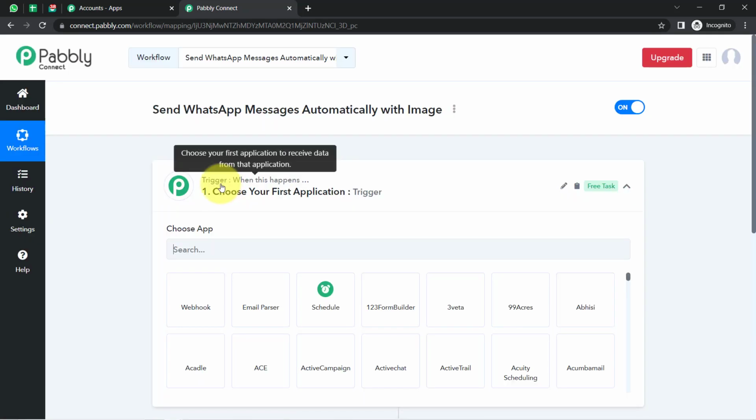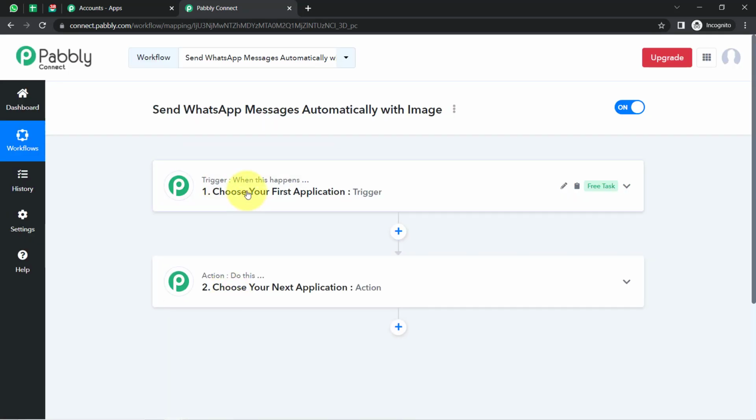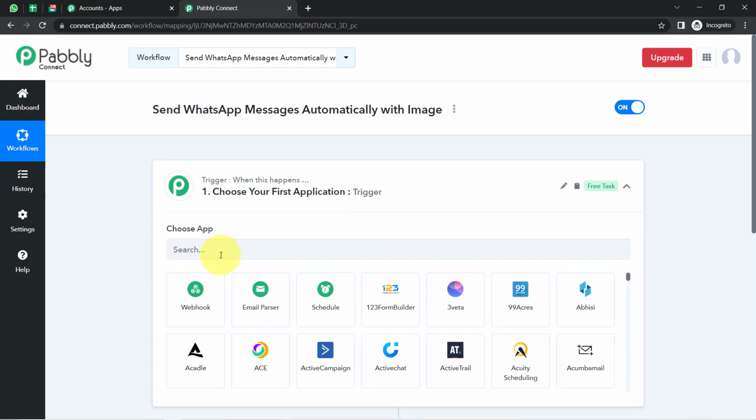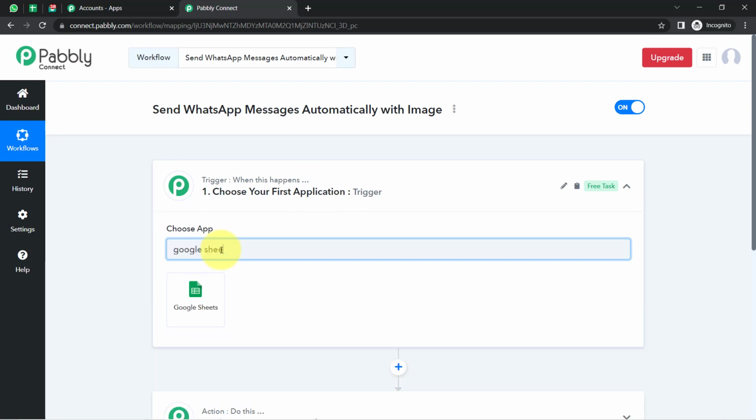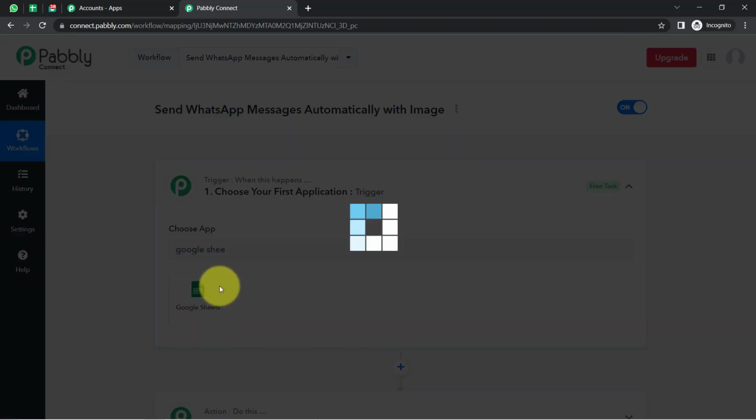So these are actually trigger and action. Trigger means when this happens, action means do this. So whenever this happens, do this. Understand with an example also. Whenever a sale happens in a payment gateway application, let's say send an email via Gmail application, and here according to our use case, whenever the data of customers is added in Google Sheets application, automatically send the messages via interact application. Okay, so this is how you need to always select the applications in which you are building an automation, and here I am building an automation in between Google Sheets and interact application.